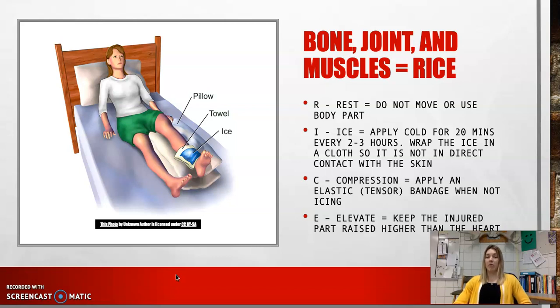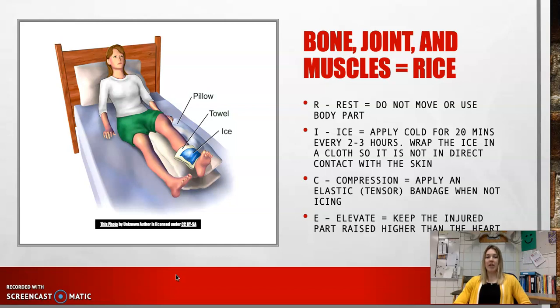So the R stands for rest, do not move or use the body part. I stands for ice, apply cold for 20 minutes every 2 to 3 hours. Wrap the ice in a cloth so it is not in direct contact with the skin. Again, we talked about that last time, that after an injury, it won't help to freeze that part of the skin either, so make sure you're just applying cold, you're not trying to freeze the skin.